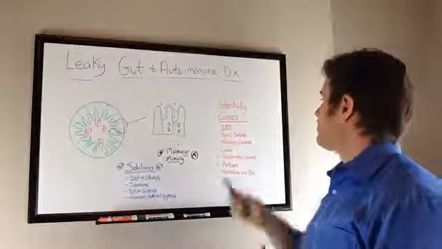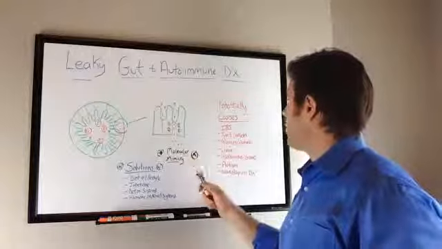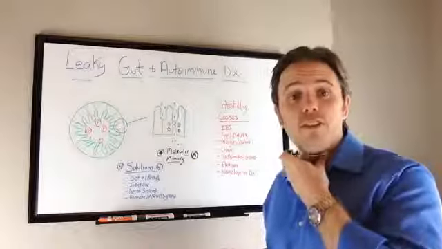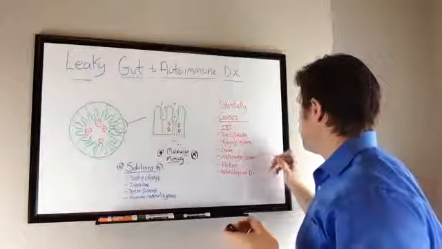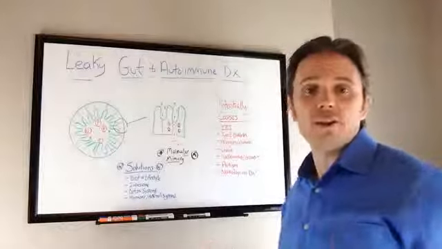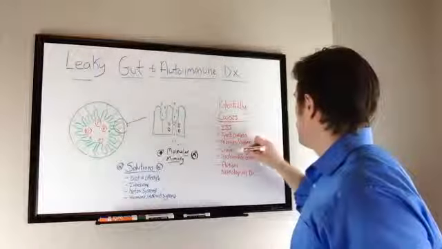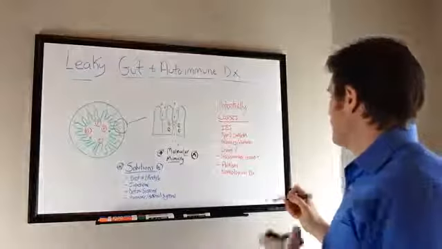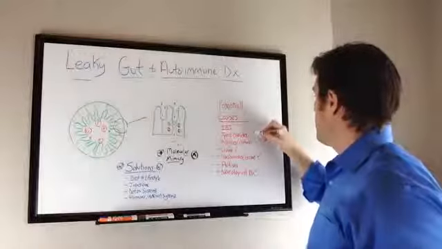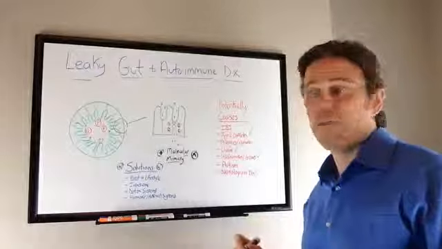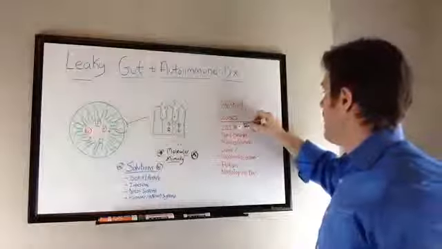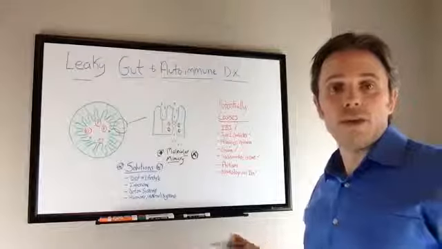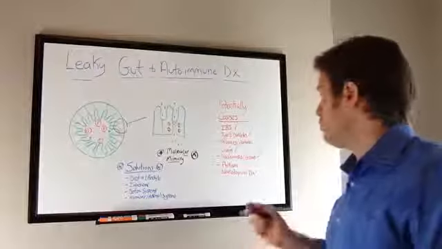And then guess what happens? This whole molecular mimicry, if we start tagging the surface proteins of the thyroid gland, well, we're going to develop Hashimoto's or potentially Graves' disease. Or if we tag it to the small intestine, we may develop Crohn's. Or if we tag it to the pancreas, it may be diabetes. Or if we just create systemic inflammation in the gut, it could just be IBS. Or again, if we develop and affect other tissues, we could have autism.